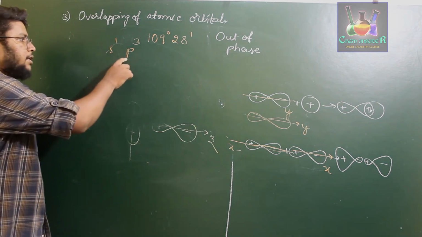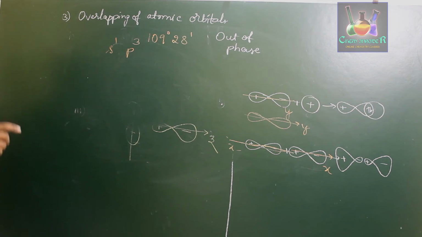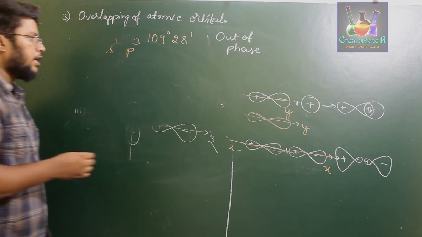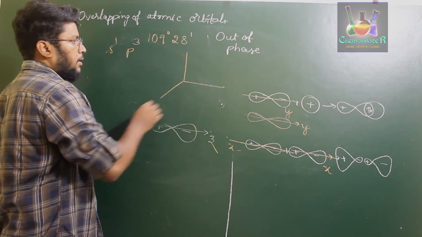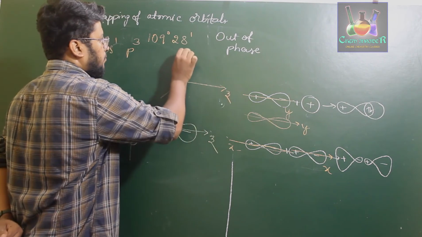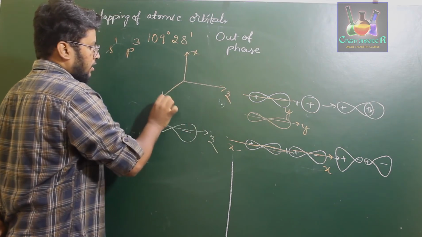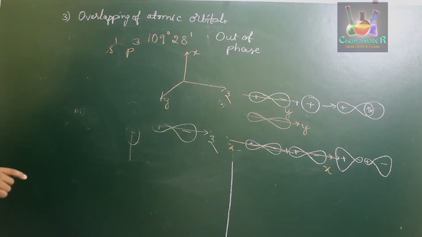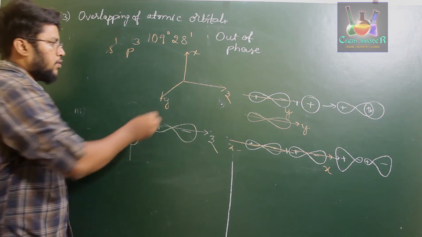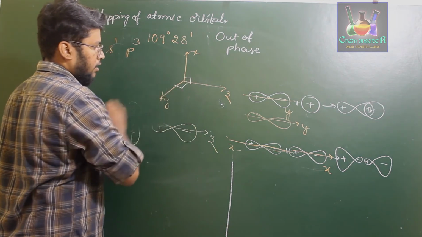And further, the 2p orbitals, that's 2px, 2py and 2pz, are perpendicular to each other in the coordinate axis. If you consider these three as the axes of carbon, z, x and y, the 2px, 2py and 2pz orbitals will all be in different directions. That is, each of them will be at 90 degrees to one another, right?